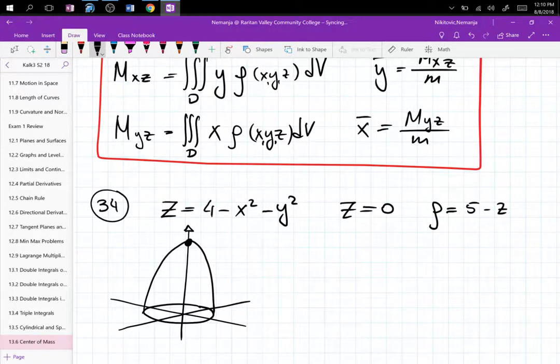So here's our elliptical paraboloid, which in this case is actually a circular paraboloid, and we have the radius to be 2 when you plug in z equals 0 in the equation to calculate the shadow on the domain, i.e. where the object is the fattest. In this case, it's on the bottom. Now I'm looking at this, and again, the choices are spherical or cylindrical. It's going to be cylindrical because I have the flat bottom. If I have a flat bottom, then we're using cylindrical integrals. For the calculation of mass, you could use spherical as well. You do the secant thing, if it's going to make the rest of your life easier.